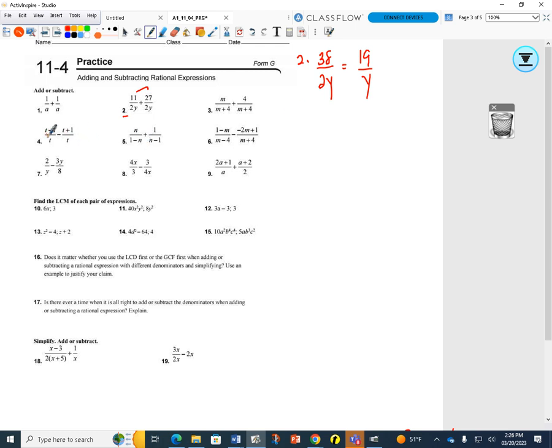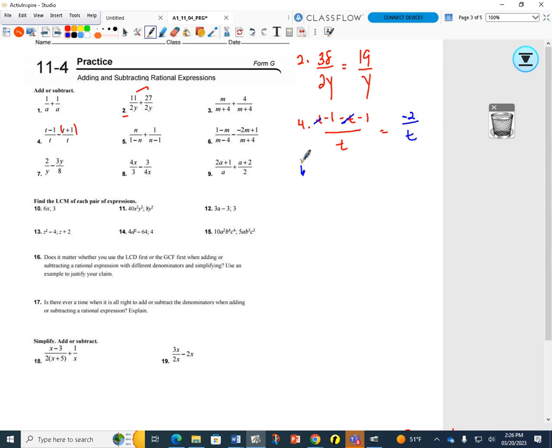Number 4 also has a common denominator, so we know that it's going to be everything over t. It's a little bit tricky. This is t minus 1, and then this is minus t minus 1. So minus t minus 1. I have to make sure we distribute that subtraction to everything in there. So that's going to simplify t and t like terms. t minus t is 0. Negative 1 minus negative 1 is negative 2 over t.